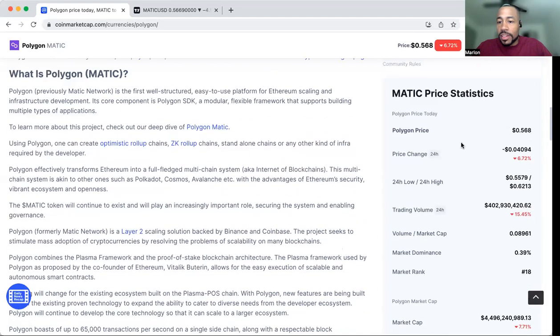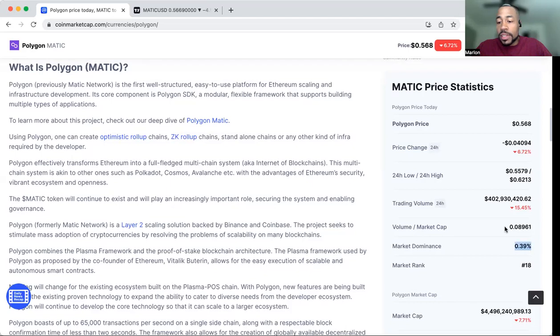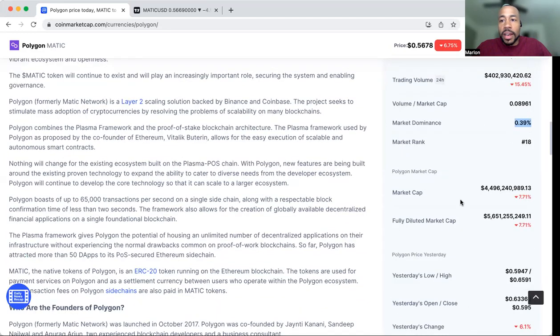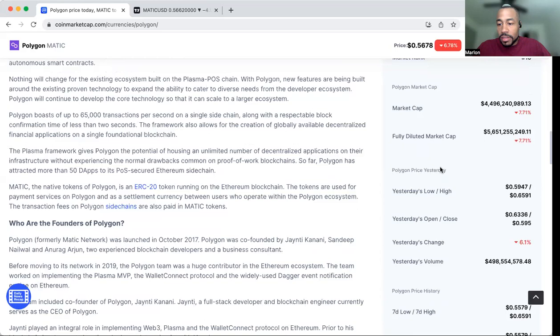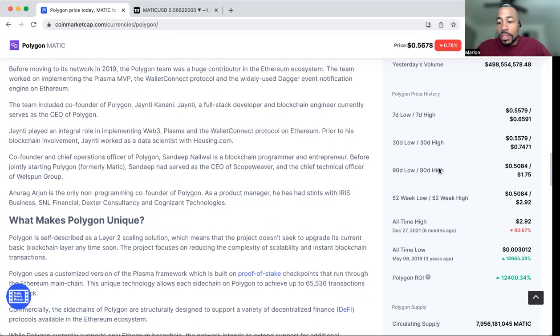and then just looking at some more of the numbers over here. So market dominance 0.39%. And even though we're looking at technicals, I think it's always very important to remember price does not dictate value. The price could be bad, but as we've seen with a lot of these blockchain solutions, we're more so looking at the technology behind it and what could be adopted. You can have an excellent protocol to scale a business's solutions, or for people to interact, swap, and do peer-to-peer transactions easily and efficiently, but the price could be bad, but eventually the price will reflect everybody moving on to or utilizing a project.